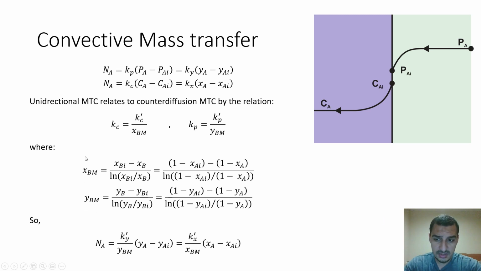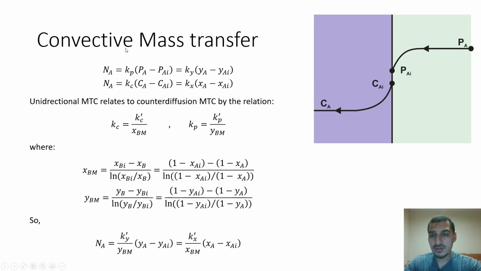Again, keep in mind, this is the other component. It's not the component that's diffusing. Where did we get this from? There is a derivation for this in the textbook. You can get back to the textbook and revise it if you are interested. But I can assure you that this is right. It has been proven for a long time.